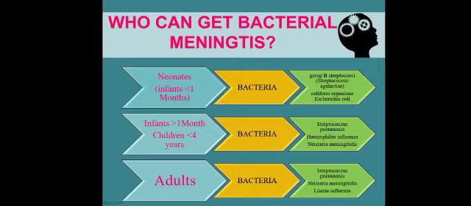Third, I'm discussing Haemophilus influenzae. Haemophilus influenzae type B bacteria was once the leading cause of bacterial meningitis in children, but new Hib vaccines have greatly reduced the number of cases of this type of meningitis. Lastly, I'm discussing Listeria. This bacteria can be found in unpasteurized cheese, hot dogs, and lunch meats, and pregnant women, newborns, older adults, and people with weakened immune systems are most susceptible.